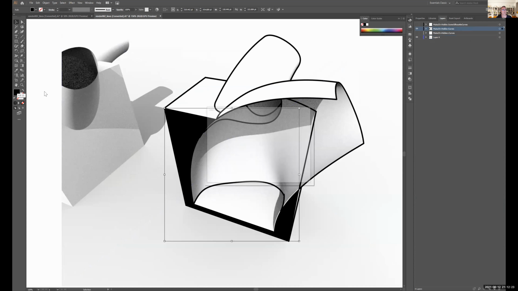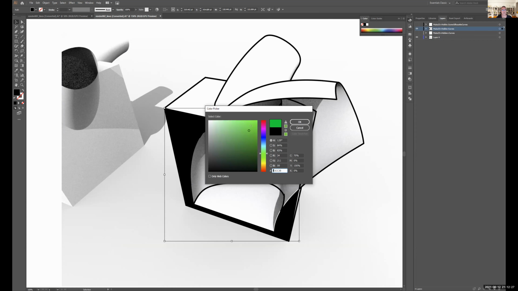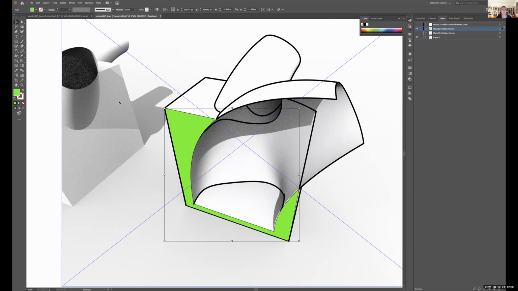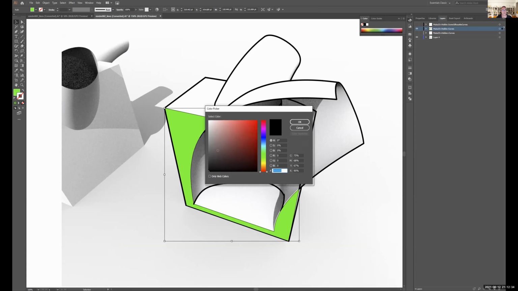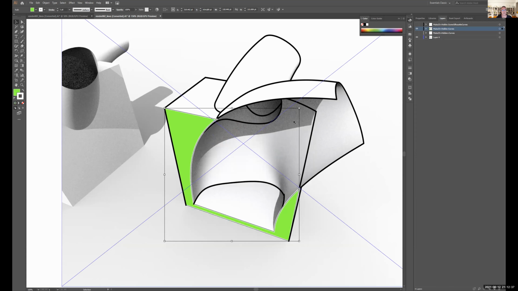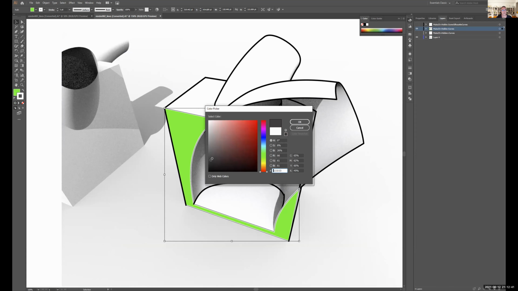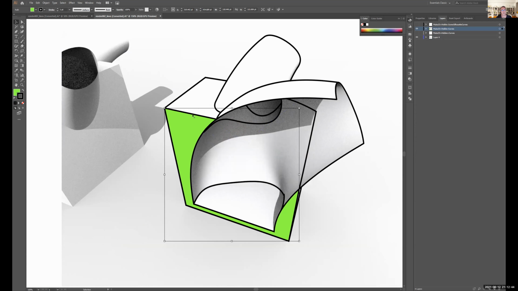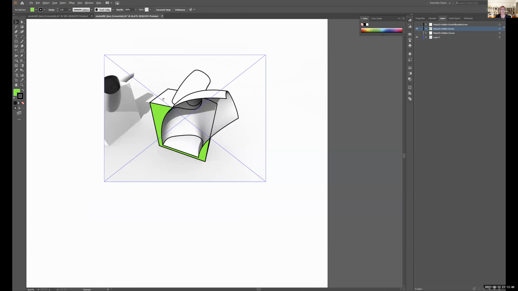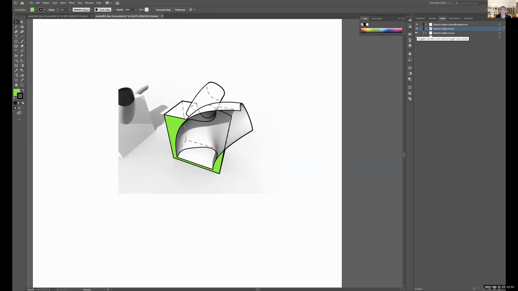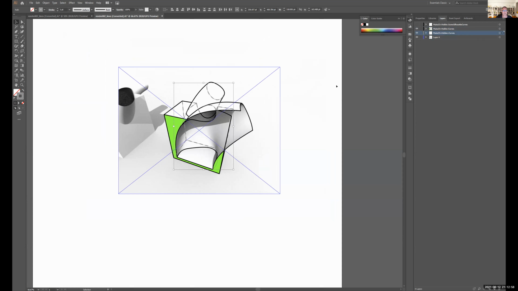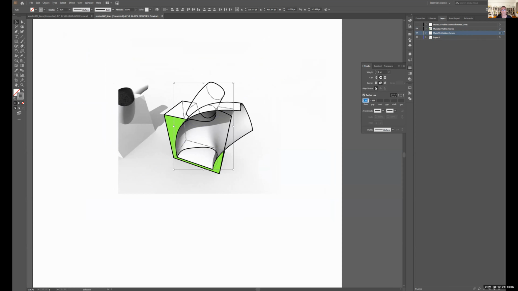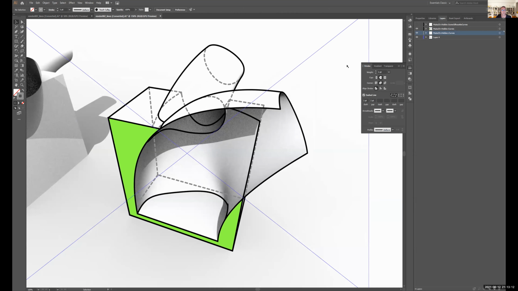Oh, there we go. Still, we can play with the line weights a little bit, but at least we get something that starts to look like the overlay of the lines with the rendering behind.